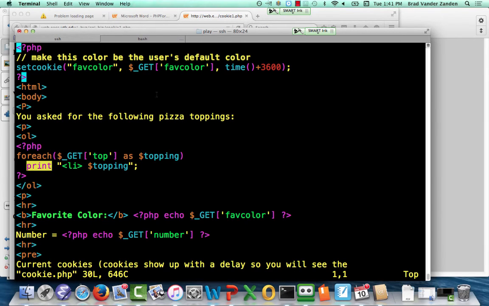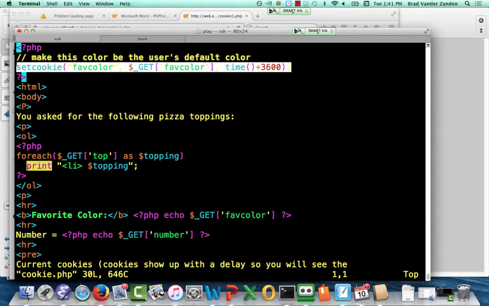If you go and look at cookie.php, you can see that the first thing I did in that PHP file was call a function called SetCookie, gave it the keyword favColor, assigned it the value that the user typed in, and gave it an expiration that is in 1 hour. So the time is in seconds, so time returns the current time, and I said this cookie expires in 3600 seconds, which is 1 hour from now. So in 1 hour, the browser will remove the cookie from my browser and it won't be there anymore.